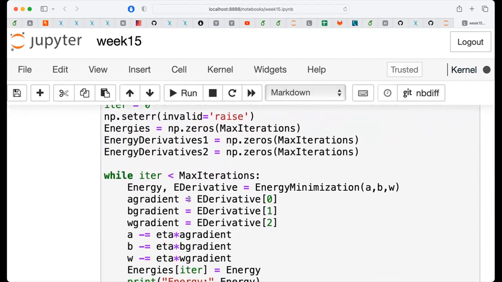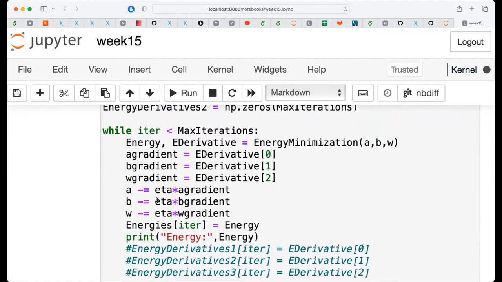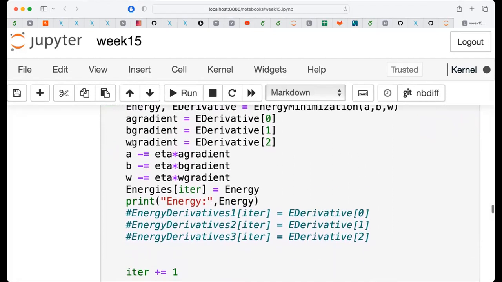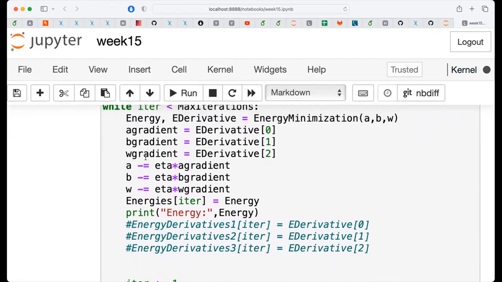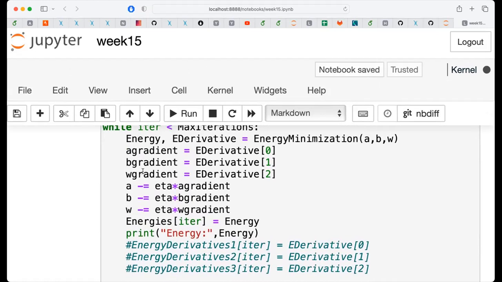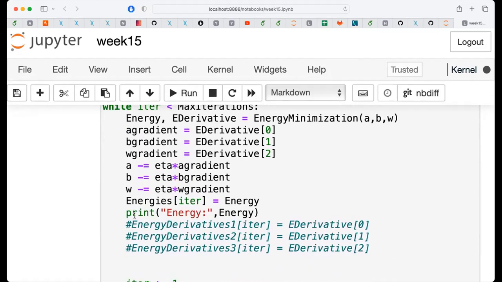In this case, I set up the derivatives, which are related to both the gradients due to the biases and the weights themselves. And then I update the gradients here. These are the quantities which enter the definition of the derivatives and the optimal parameters. So the gradient is the quantity we want to drive to 0 in the optimization process. And at the end, we will have a set of parameters A, B, and W, which are the optimal representations of the wave function.